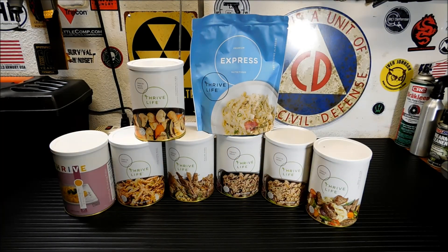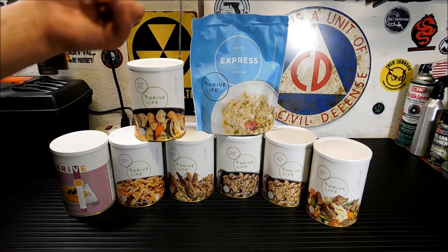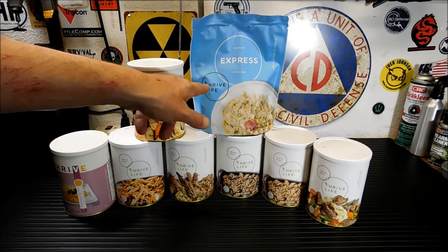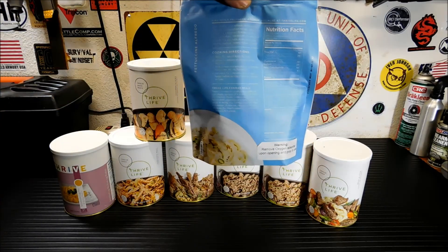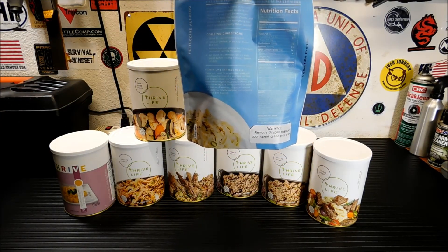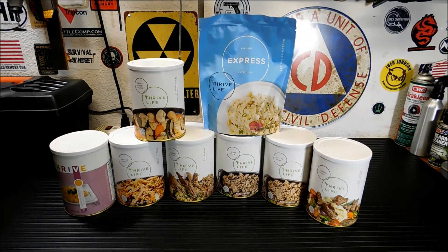It's really good. You can toss it in with some noodles and some sauce and you got yourself a meat sauce. I love these fettuccine alfredos. There is no chicken in these — these are just the fettuccine alfredos, but they're enough for two to three people. You can cook this up, put it together and throw some food in it. You're good to go — throw some meat in it.